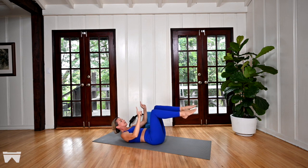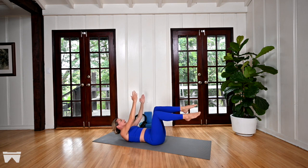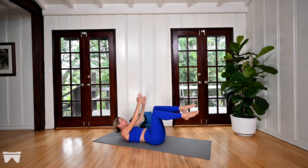Tip the knees and the pelvis to the right. Notice I still have 4 inches apart between the feet and the knees. Right shoulder blade picks up as we inhale and arc. You should really feel that sincerely through that waistline. Find that length. Inhale and lift.